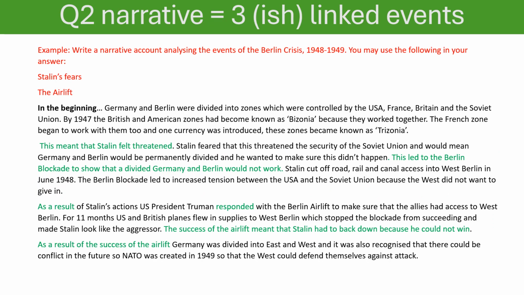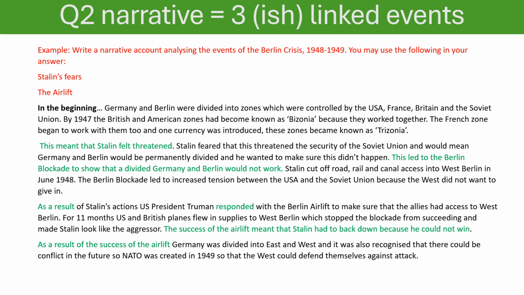So question 2 will be our narrative question, and we need to think with a narrative you're really looking for about 3 to 4 events linked together that you can write about. So our example here is a narrative account analysing the events of the Berlin crisis 48 to 49. Now a sentence starter, if you're stuck for this question, just start with "in the beginning" and that will get you into the kind of flow, because that's often the barrier for this question. So "in the beginning", and write down what happens at the beginning of that story.